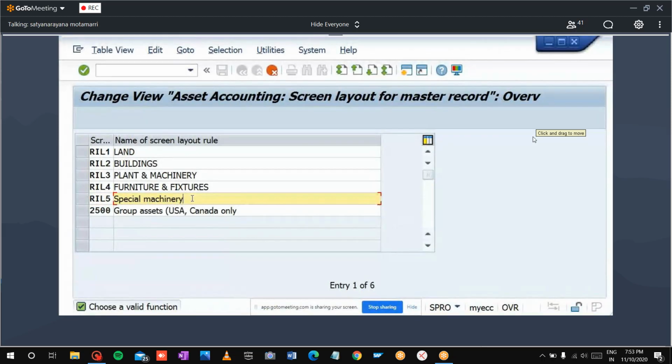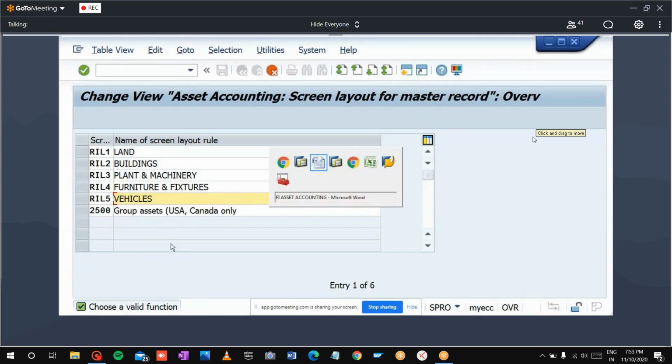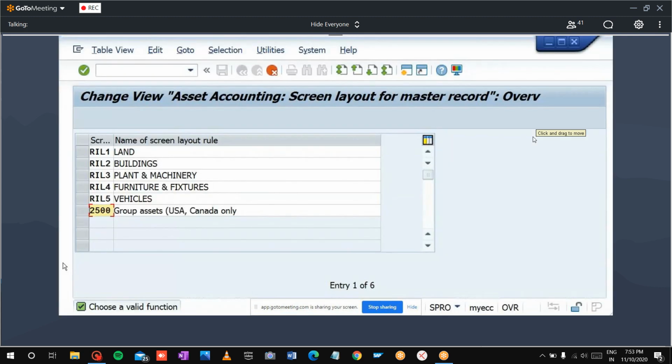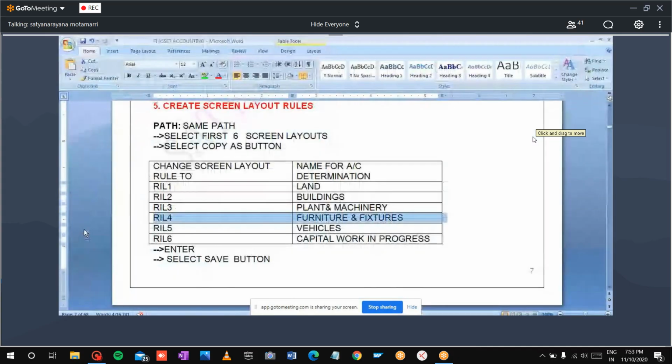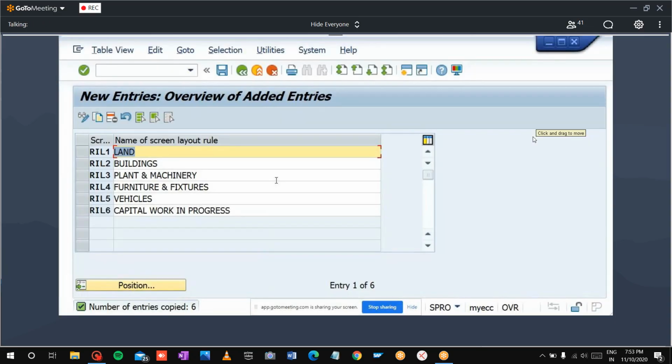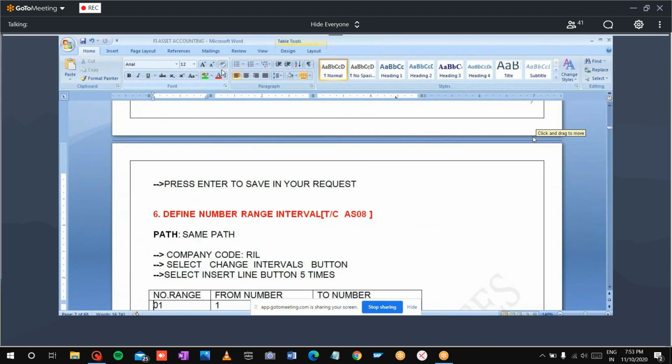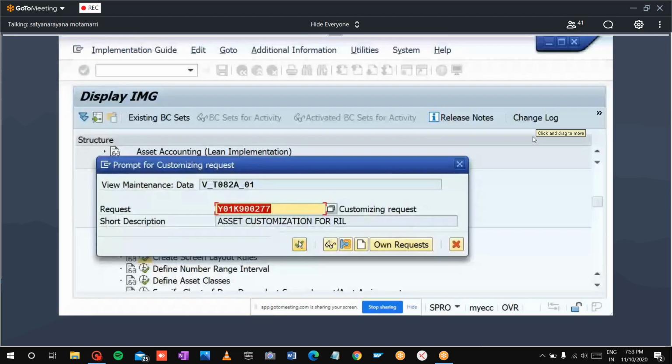Next will be RL6, capital work in progress. Select the save button. Press enter to save in your request. So you created 6 layouts. Here there is no create button, only copy button.